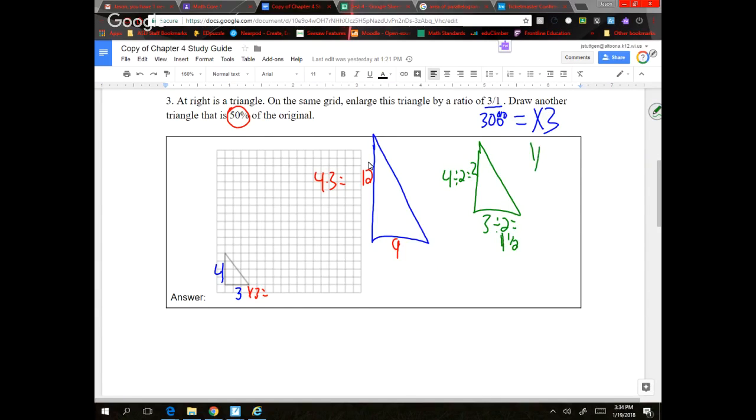Yours was 1/4. 1/4 is the exact same thing as dividing everything by 4. So you must divide both sides by 4. And I know your rectangle on the test was a 2 by 3. You must take both of these numbers here and divide them by 4 to see how big your shape will be. And your shape will be very small. It won't even be a full square.